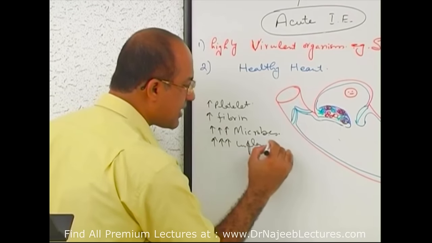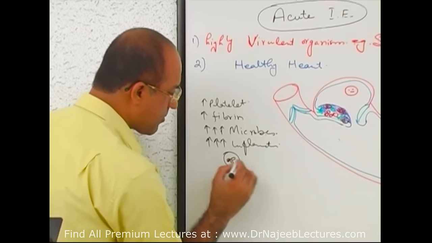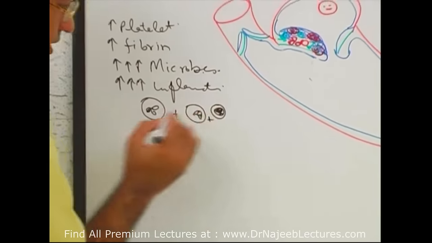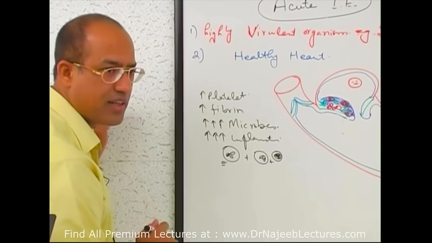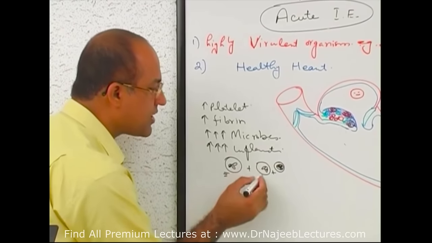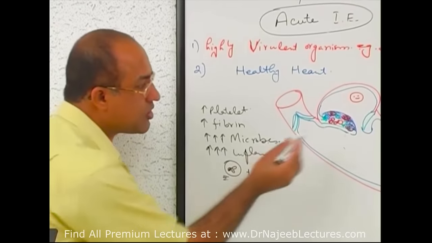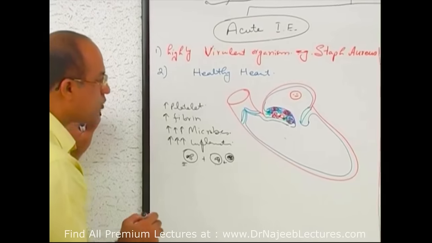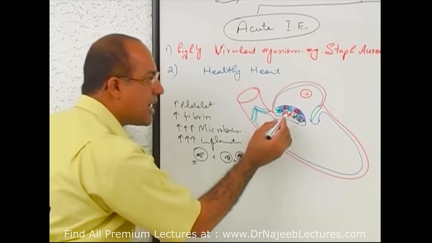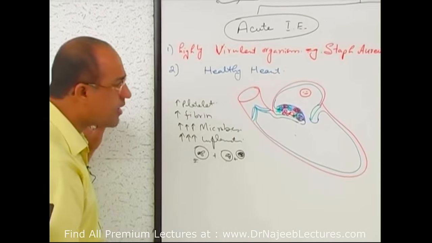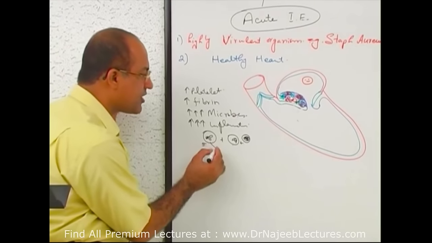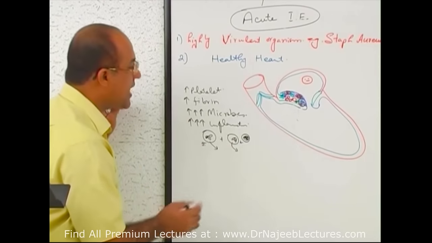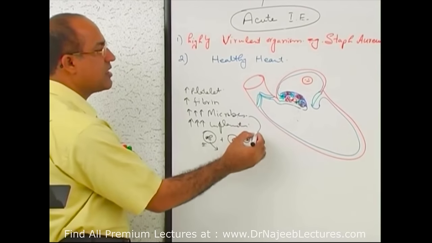And these inflammatory cells are neutrophils plus monocytes and very few lymphocytes. Is that right? Neutrophils are highly destructive cells, right? Neutrophils and macrophages are cells of acute inflammation. Because there's severe injury, neutrophils will come here and macrophages will come here. Now the fight is going on between the bacteria and the neutrophils and macrophages. And during this fight, neutrophils are also releasing destructive products. Macrophages are also releasing destructive products, as well as microbes are also releasing destructive products.